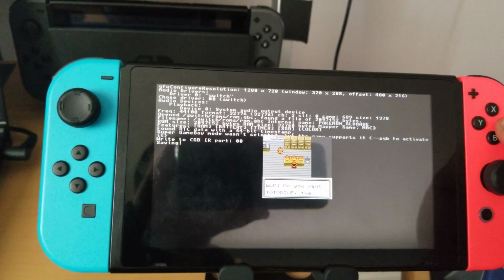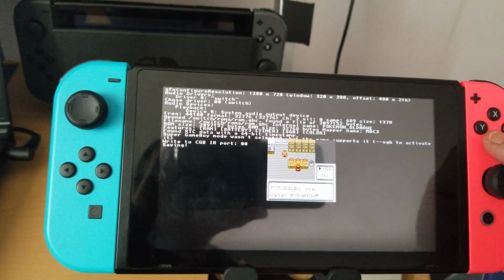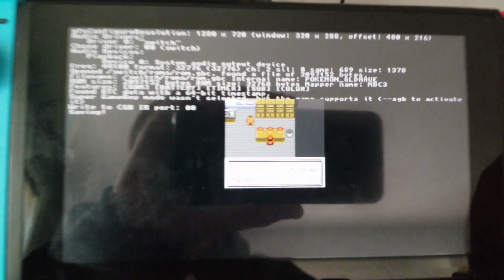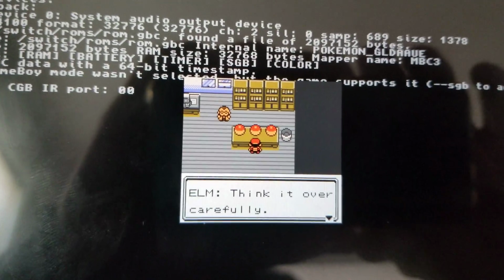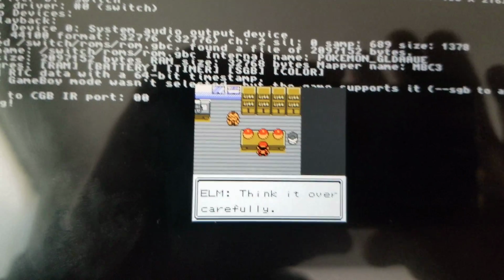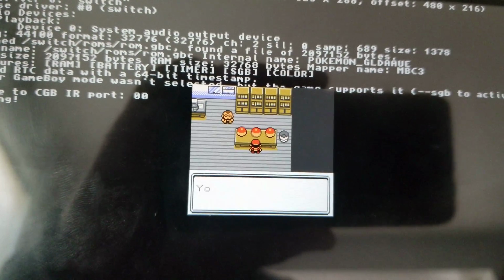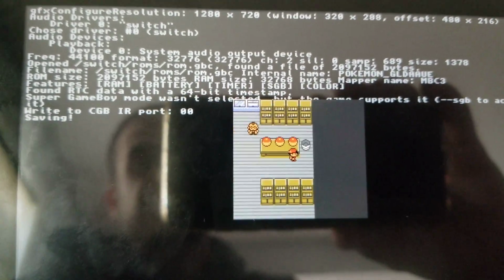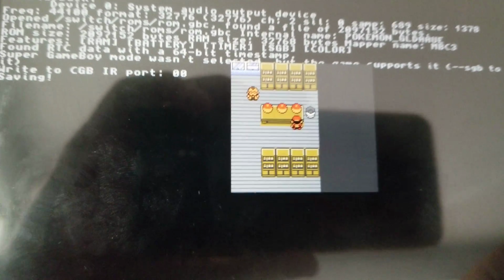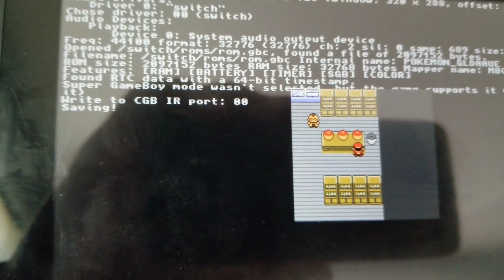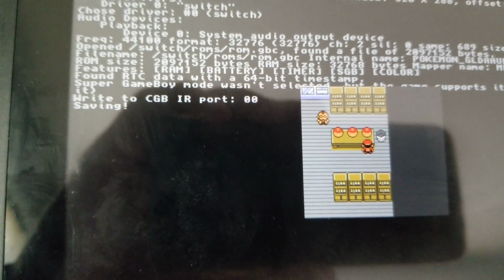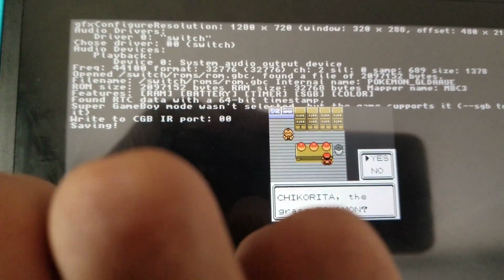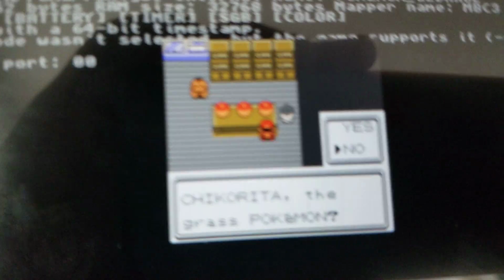Do you want Totodile? No. No, I don't want a water Pokemon. That's not my choice. I'd rather something else. Let's get a little closer on this so you guys can get a little better view on what's going on. Think it over carefully. Your partner is important. Yes, thanks for the reminder. We know the partner is important when it comes to all of this. See what we got over here. Grass Pokemon. No, I do not want grass Pokemon.